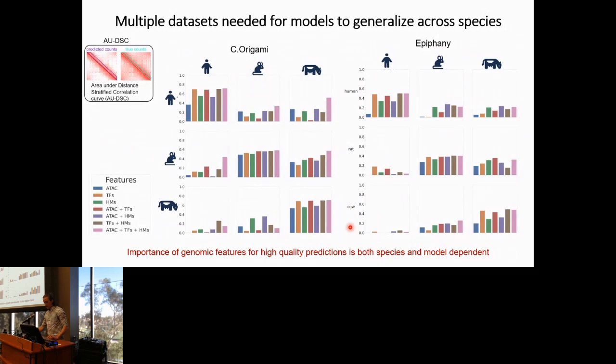But in general, it seems that the models perform better when they have access to more information, which I guess is somewhat obvious. But I think the message is that how the models do and which features they depend on are very dependent on the specific biological context as well as the specific model architecture.